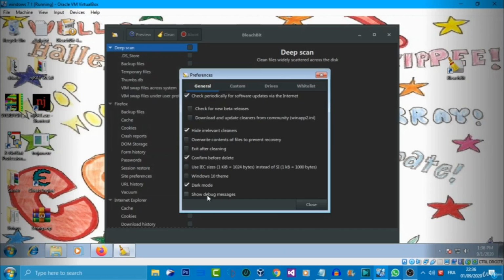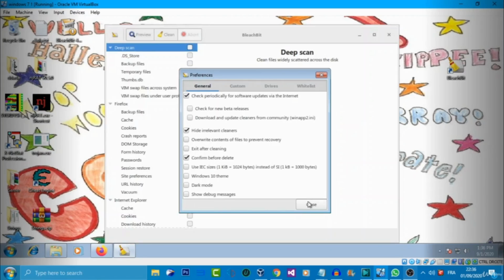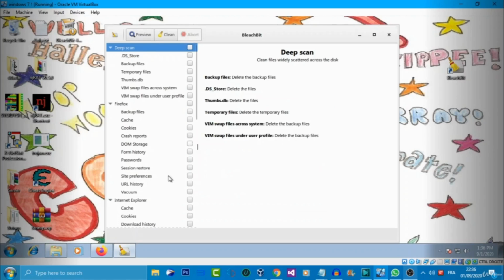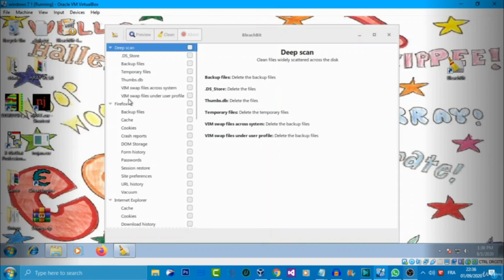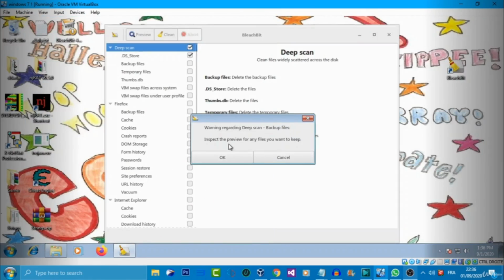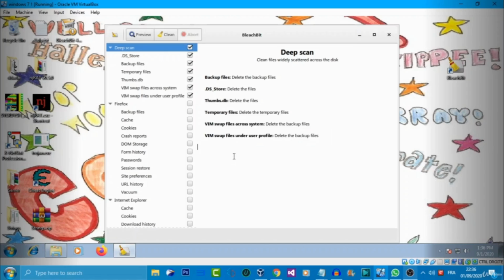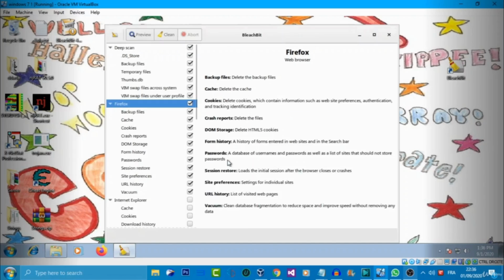Preferences. If you are using Windows 10, you can click on this Windows 10 theme. First close all your browsers, then check everything if you want to delete everything like passwords, history, cookies, cache.